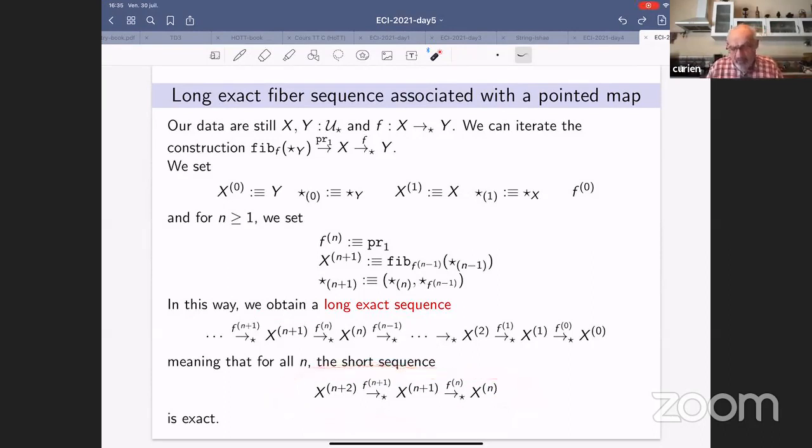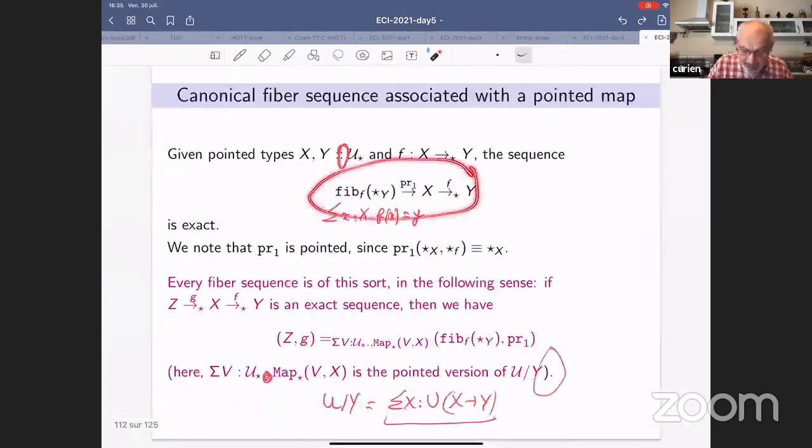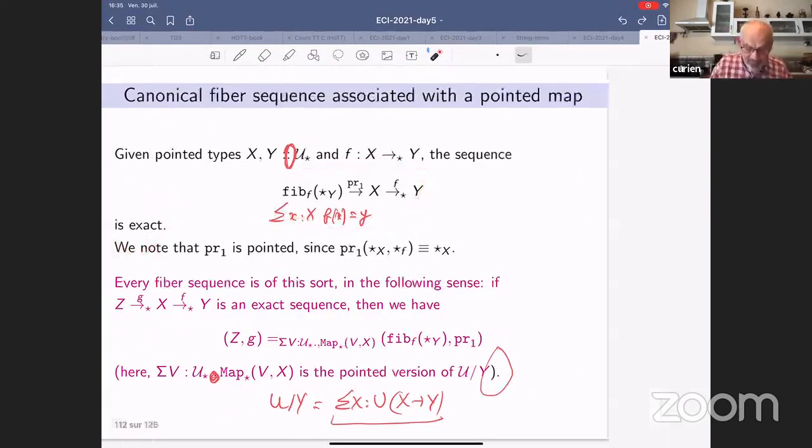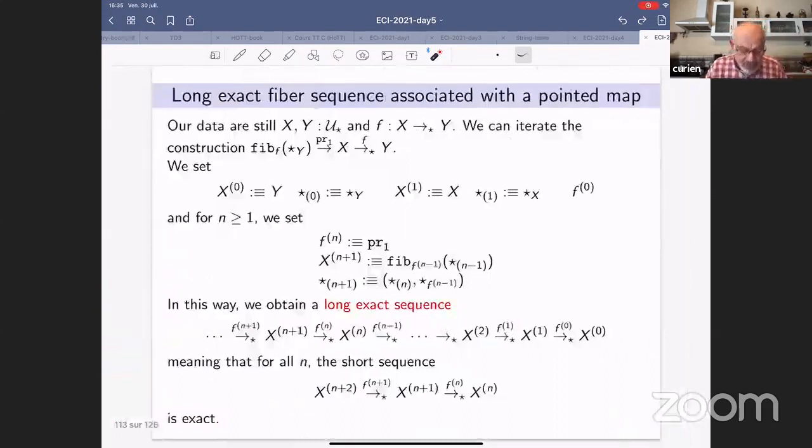And this is going to be the case by construction, because I will construct this family by induction by iterating this construction, which I know at each step gives me something that is exact. So the only thing I need to care about now is finding the good notation to describe it.